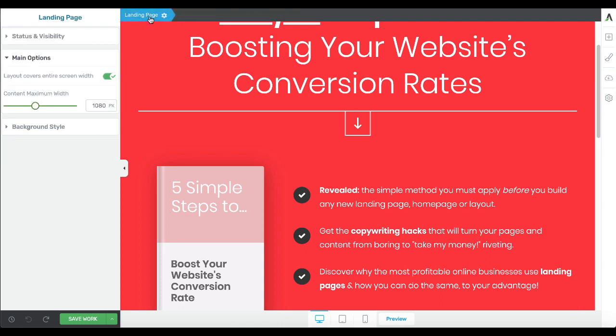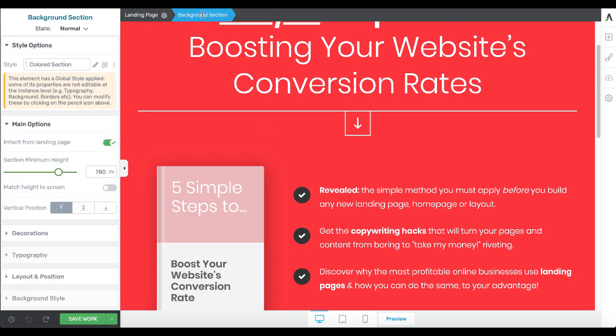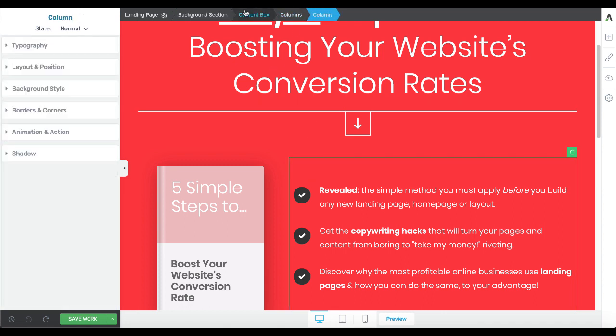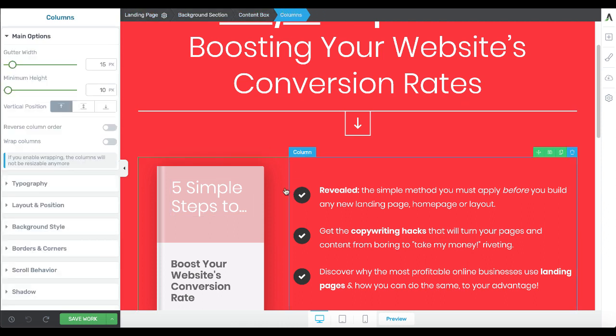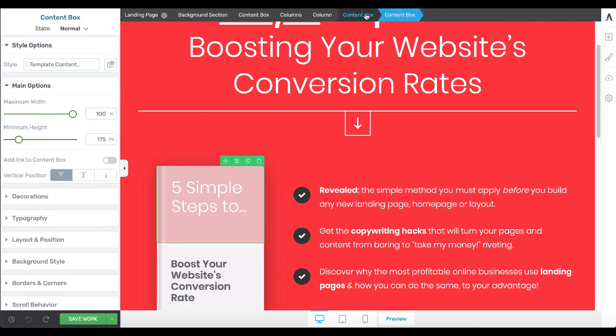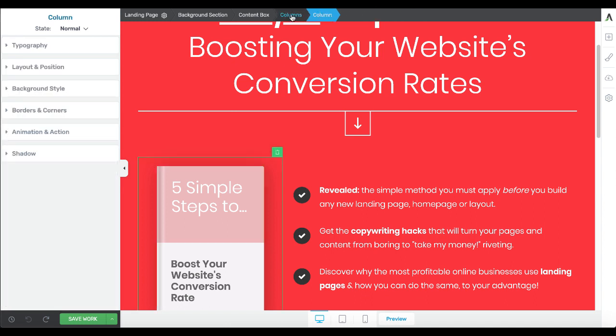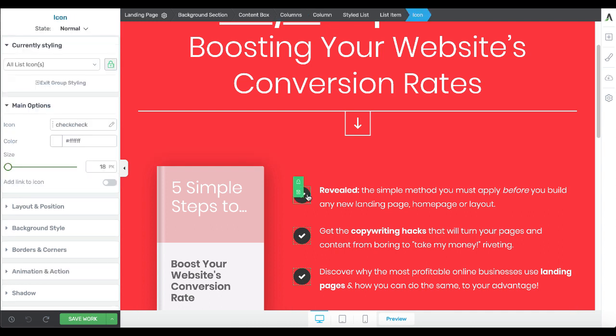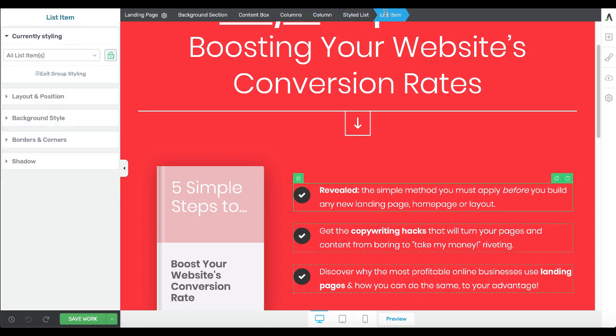So the breadcrumbs start with your landing page, and then you select a column. You have your background section, which you can change the color of over here. And then you can select that column, and you can see that's inside a content box, and it's inside the column. So what you're seeing here is the breadcrumb change. So at any point, you can move back to columns and select both columns. Of course, if you were to select this text element that's inside of a content box, which is inside of another content box, which is inside of a column, which is inside of another column. So I think you get the idea of the breadcrumbs, but it's very powerful. If you get lost along the way, you can always just select that at the top and get you back into the item that you want to.